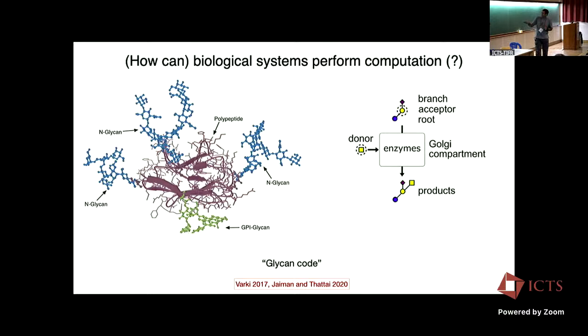And I actually picked this up from these very nice papers, some by Mukund Thattai, some by Varki, and others by Madan Rao and co-workers. This sort of code is used to mark cell fate. It's used to mark what the cells are going through, and this code is highly amorphous. It's basically a bunch of sugars, of different lengths and different branches, and this carries information that is read out and used in many biological contexts, including in immune contexts.